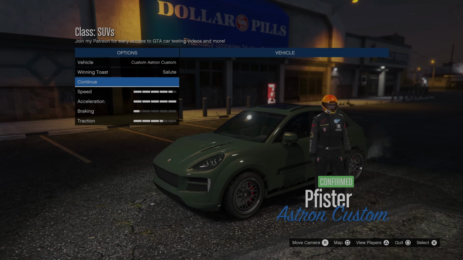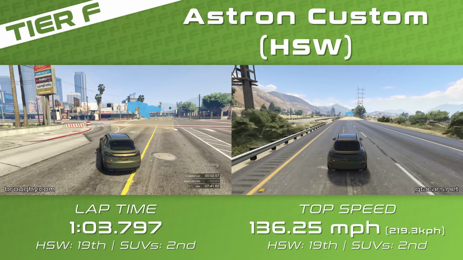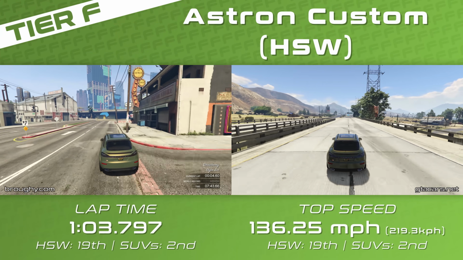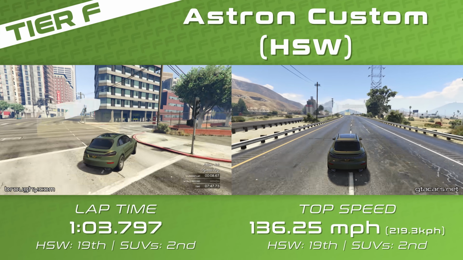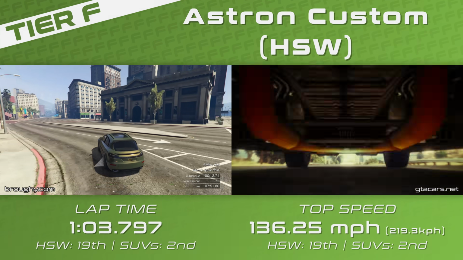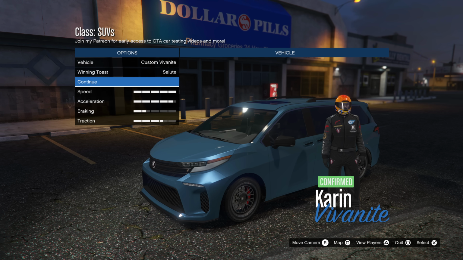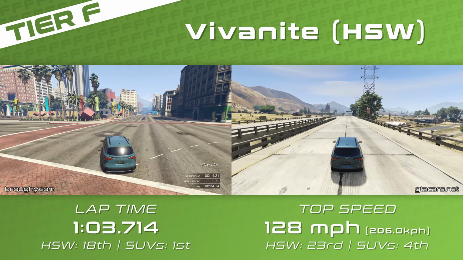Now, HSW cars can be enabled or disabled on the fly in regular races, allowing for the normal, fully upgraded non-HSW version of a vehicle to be used, which is why I test both of them and treat them as separate vehicles throughout my testing program. But in addition to all of that, all HSW cars can actually be raced together in HSW races.